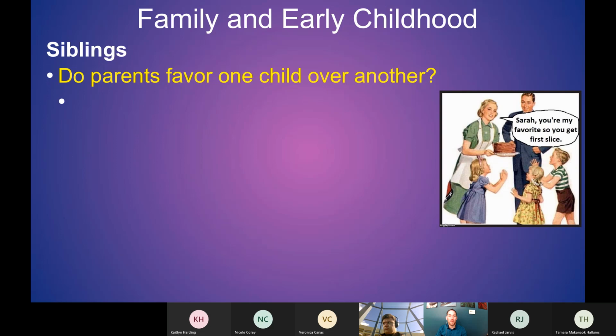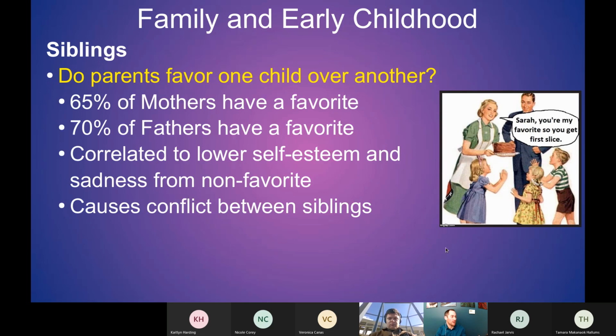So if you ask a parent in front of their children, hey, do you have a favorite child, when those children are sitting there, you're probably not going to get an honest answer. But if you ask in a study where it's completely anonymous, where the children will never know, where you're not making the parent feel any kind of guilt for having a favorite, you might get more honest responses. So from those kinds of research, we do find that about 65% of mothers say that they have a favorite, and about 75% of fathers also say that they have a favorite.